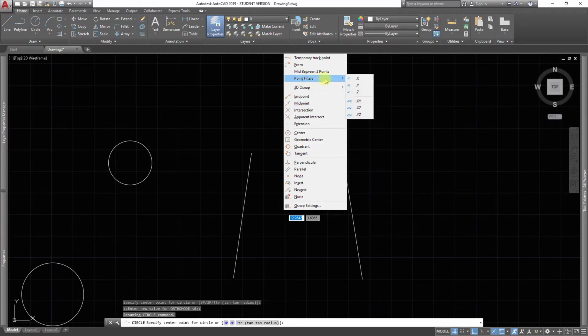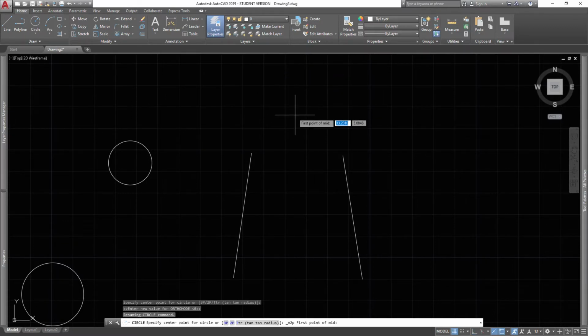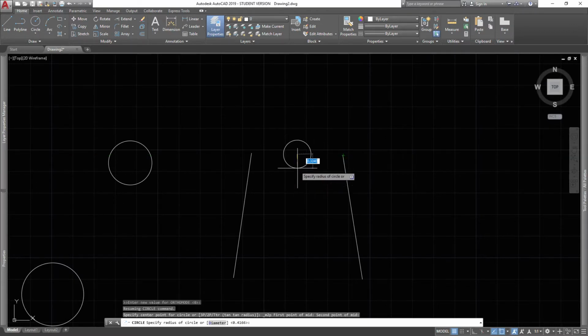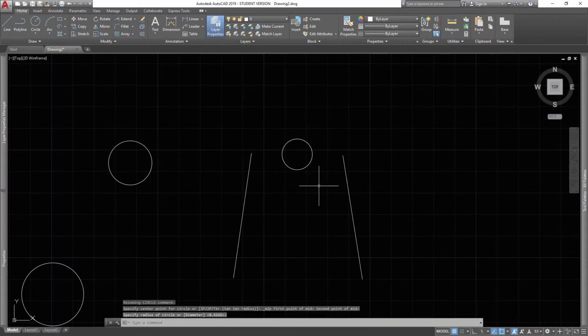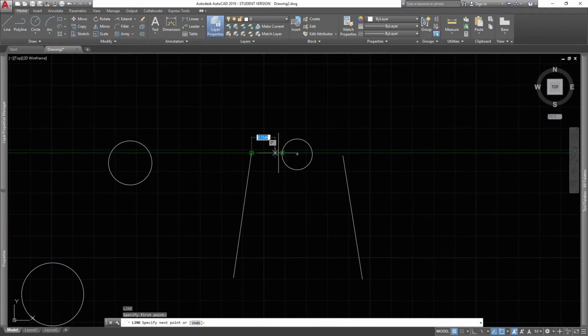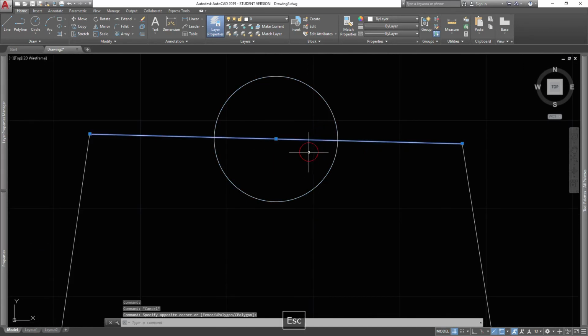You can also use your point filter commands from here that we talked about, the .x, .y. But I like this one quite a bit. I use it fairly often. It's mid between 2 points. So you just select the first point and then the second point, and then that circle chooses the midpoint between them. So we have a circle, and if we draw a line here, we see that that center point and that midpoint are the same location.